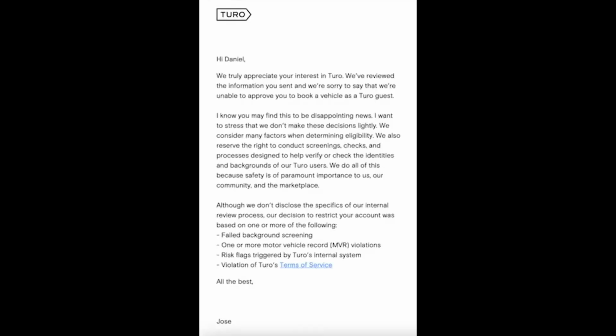Well, recreating this one's gonna be a little bit tricky because I don't have a G-Wagon. And also, I can't rent cars from Turo anymore because I got banned after my Cybertruck review. That's real. I'm not allowed to rent cars on Turo anymore because I think I made fun of the Cybertruck too bad. So I'm gonna have to come up with a bit of a workaround for this.